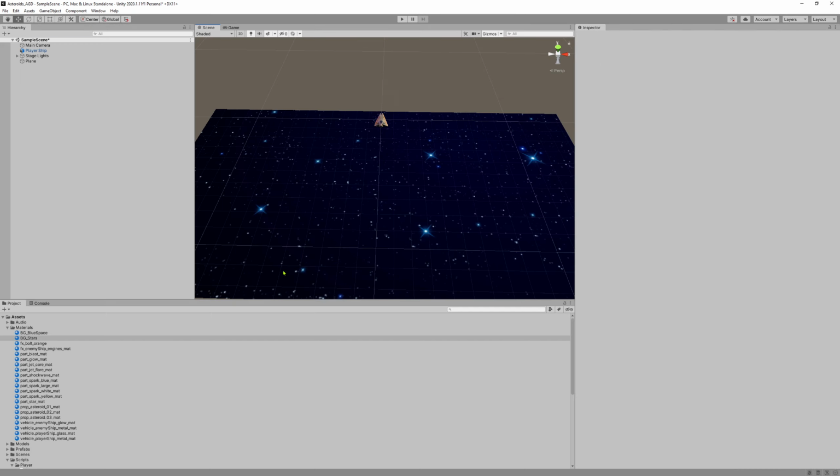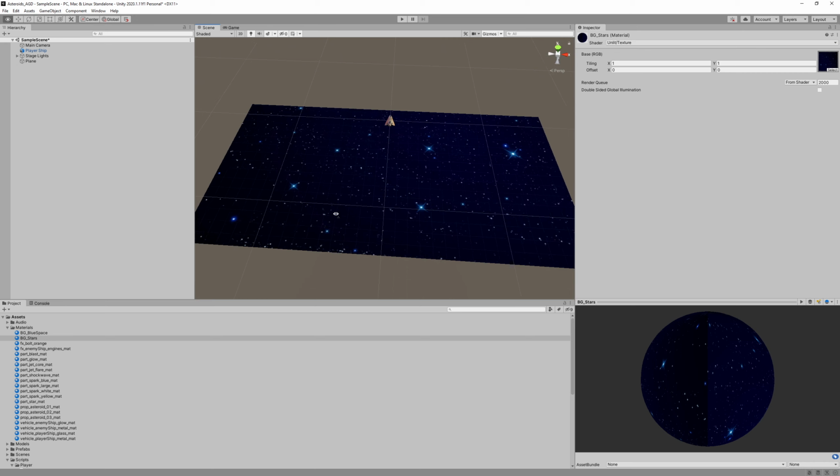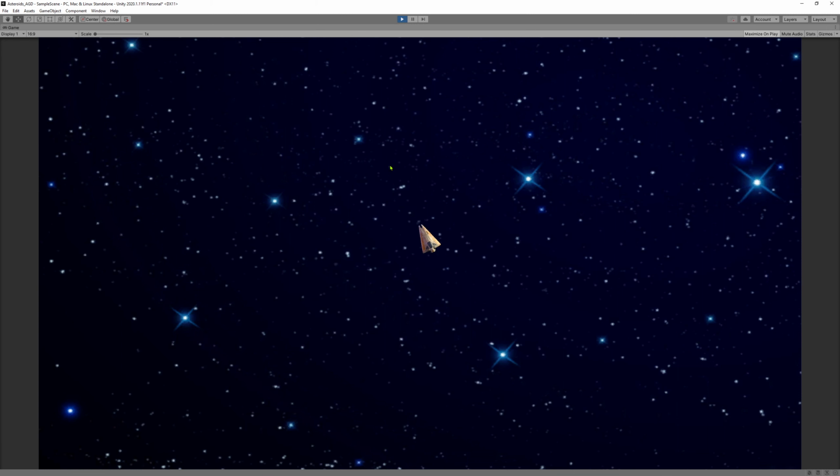You could choose between as many backgrounds as you want, and actually you could, with code, switch your backgrounds if you wanted to create a concept of level progression if we didn't want to switch levels. I think I'll keep the stars. It's relatively simple. It's not very distracting for gameplay purposes, and that should look good.